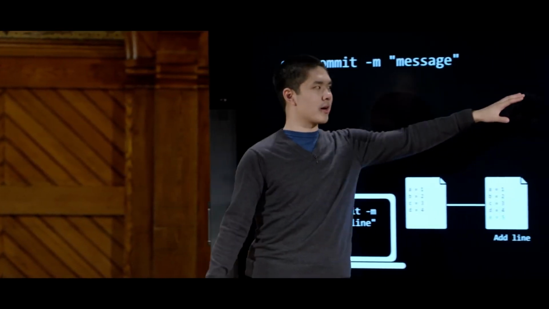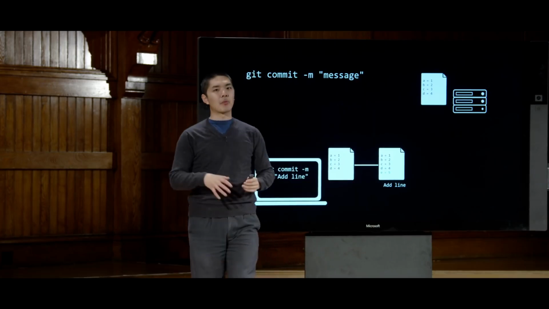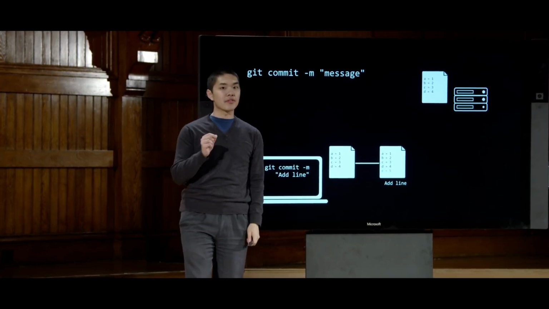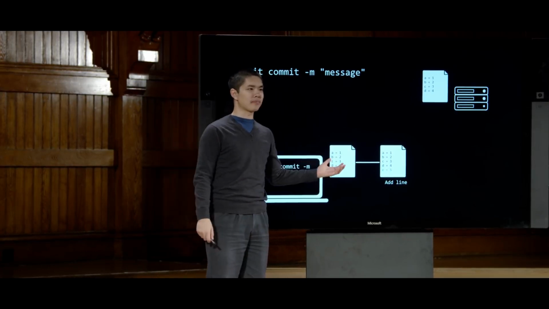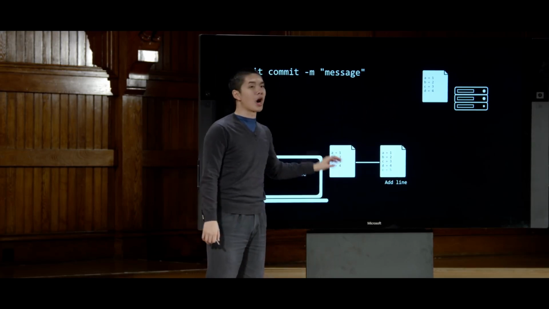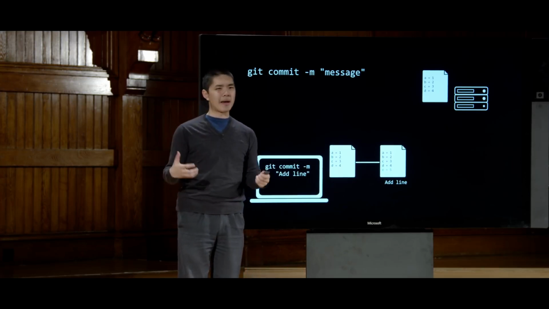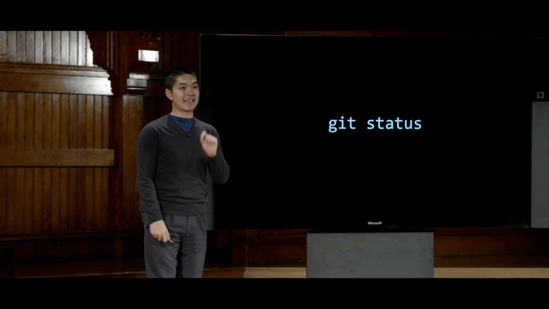Recall that when I ran the git clone step in order to clone the repository from GitHub, GitHub had a version of the repository, and I ran git clone to download a copy of that repository onto my own computer. And when I ran git add to add the hello.html file, or I ran git commit to say I would like to save these changes, I was always making those changes only to my local version of the repository. I was never affecting anything that was already on GitHub. The changes I was making were only happening on my own computer. If I want to push those changes up to GitHub, then I'm going to need some additional commands. And in fact, we can see what's currently going on inside of my repository using a command called git status.